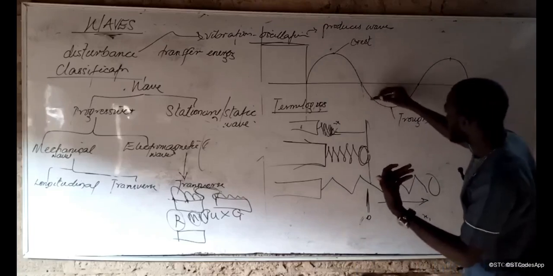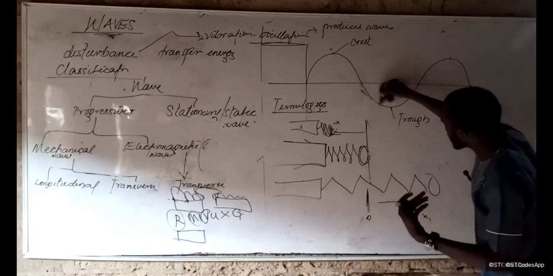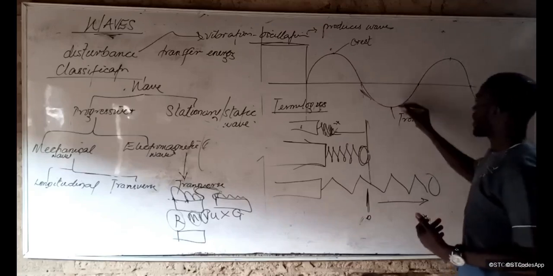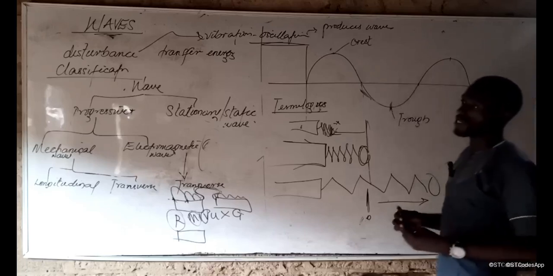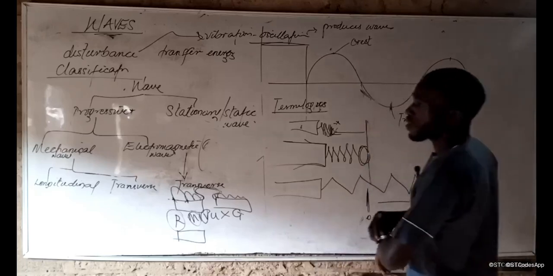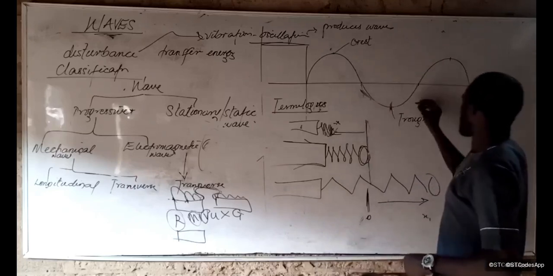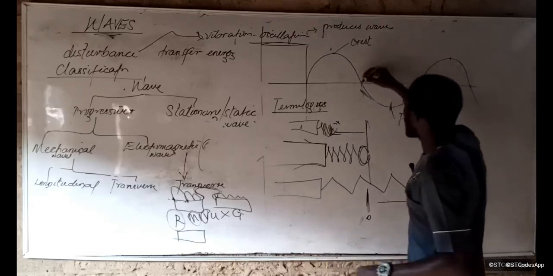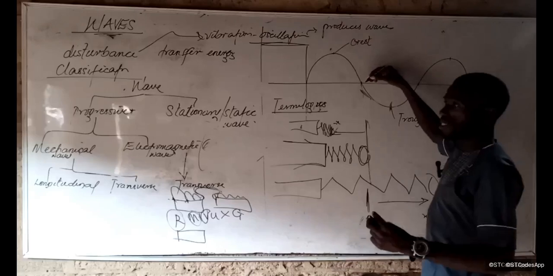Do you understand? Its speed is going to increase from here, and it's going to be maximum at a point around here. Is that okay? It's going to be maximum at a point around there. And this point is going to be a point of zero speed. Why? Because the body is going to stop momentarily here, and so this is the point where it's going to be having its highest push.